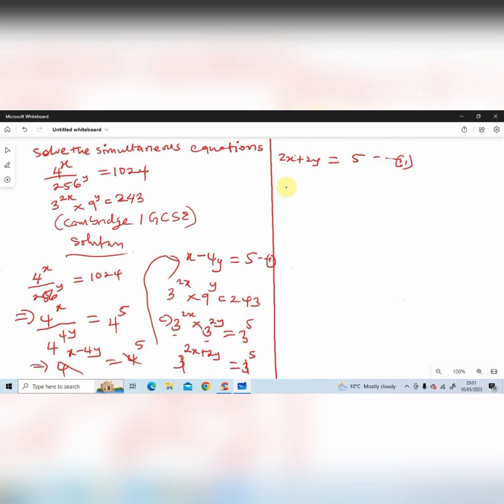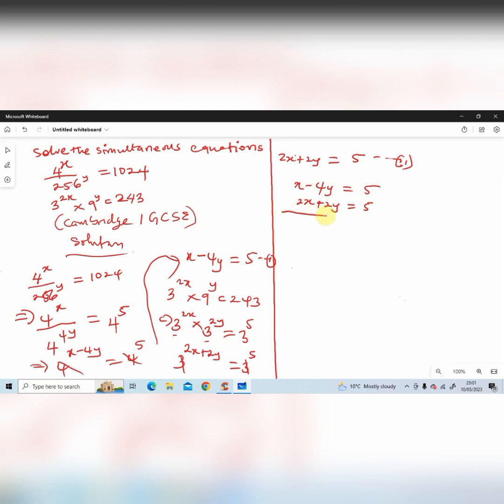So now what I need to do is to bring out the first and the second equation and solve simultaneously using either elimination method or substitution method. Now the first equation is x minus 4y is equal to 5, and the second one is 2x plus 2y is equal to 5. So this is equation 1, this is equation 2. So I'm going to solve simultaneously using elimination method. Okay, you can still use a substitution method, get the same answer.